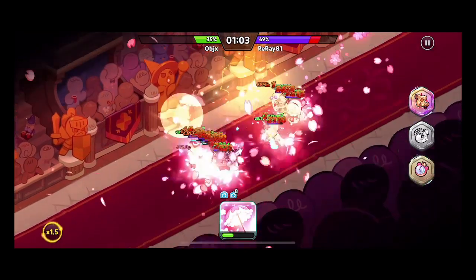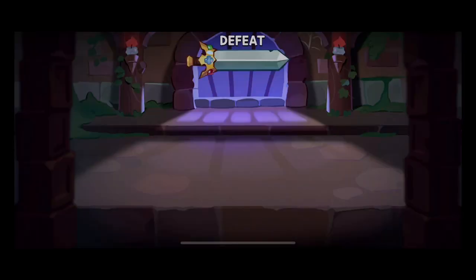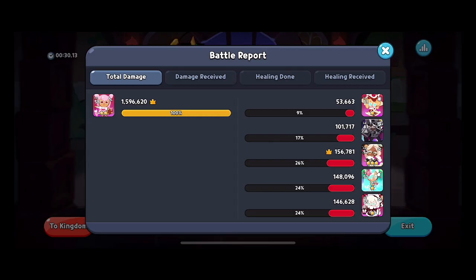So that's her own attack up right there. That's what she's applying. Every time we're hitting the enemy with a certain amount, we're getting those certain amount of stacks of attack up buff. And that's what's really pumping our damage.